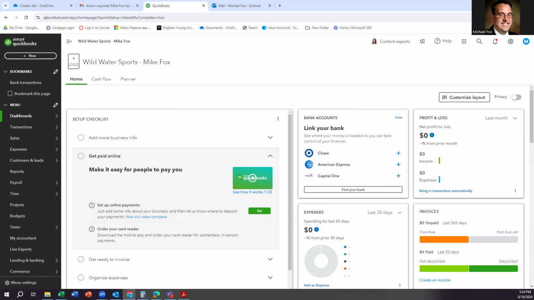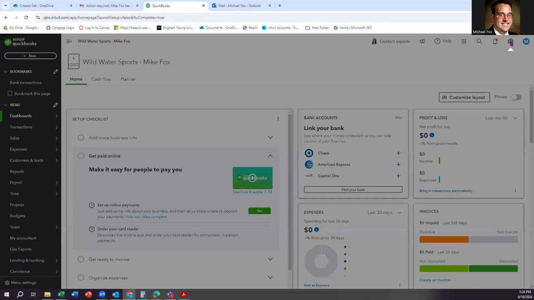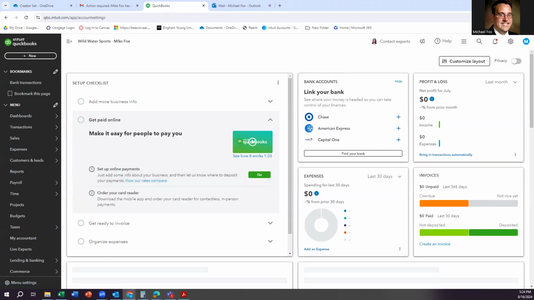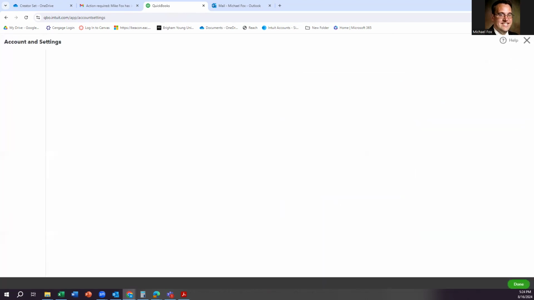So step 18 asks us to click the gear icon in the settings menu. So right up here is the gear icon. I'm going to click it. Step 18 says click account and settings. So I'm going to click it. Take a second to load our account and settings.